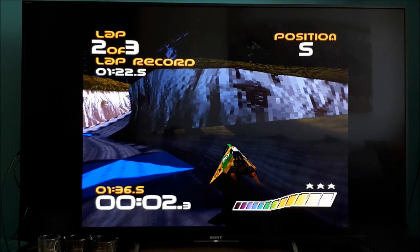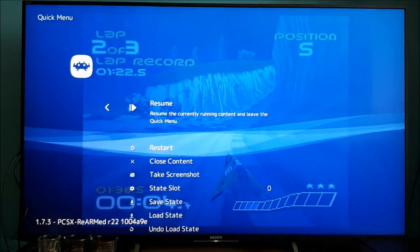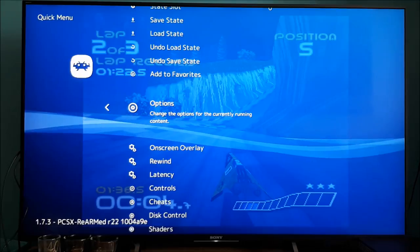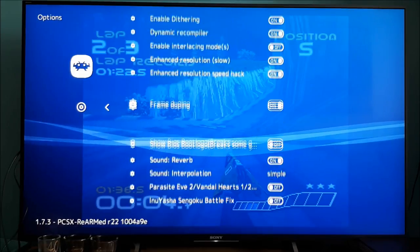So I'm going to come out of that. Oh, no, I need to go back in that and turn those two options off. Let's see if I can do it. Don't know if it'll go back in. Sometimes, because it uses up all the cache or whatever it's called, it doesn't always want it right. So I need to go back and go to options and turn those two options off, because otherwise, if I load up another game, it will load them with these. Because these options remember it.